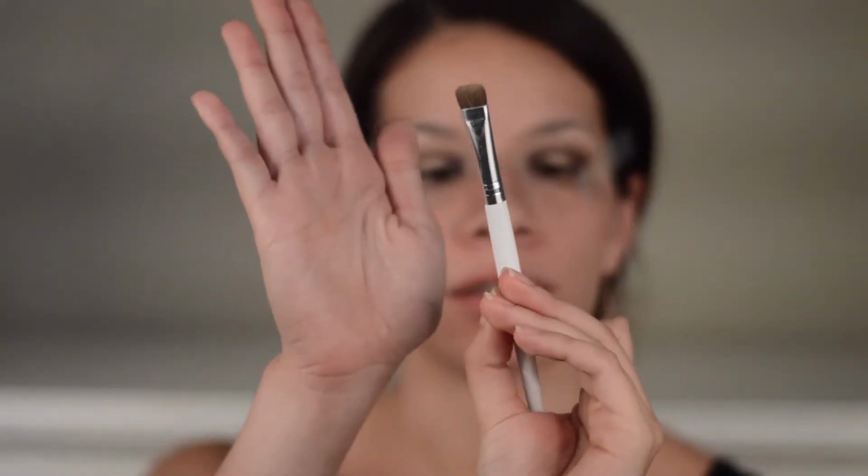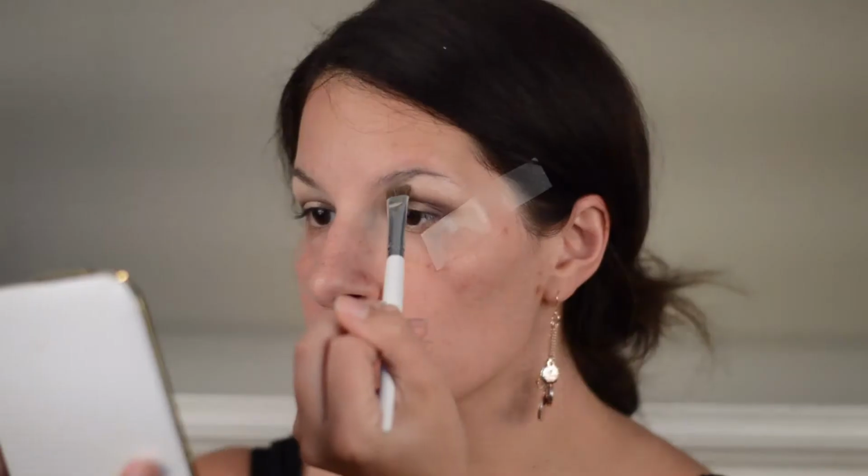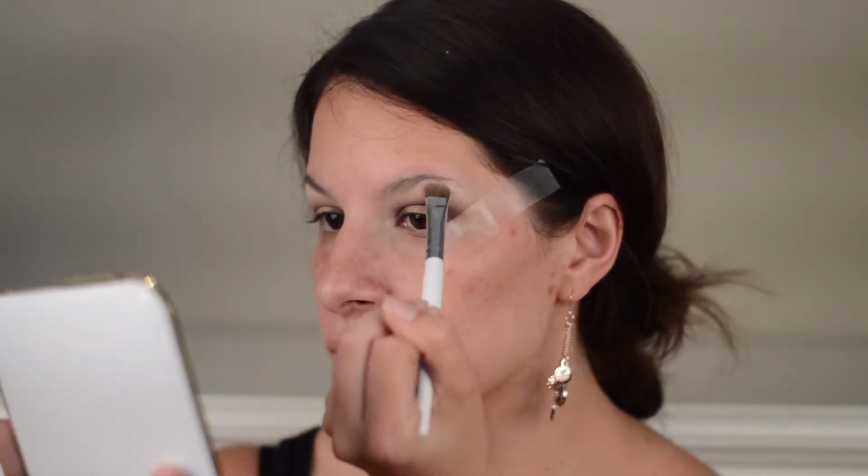Cool. And there are no colors for brow bone highlight in this, so I'm going to use my Covergirl Single in French Vanilla for the brow bone highlight with a flat eyeshadow brush. Mine's by e.l.f. It's called Eyeshadow Brush. There.